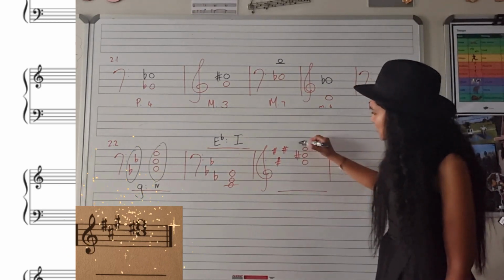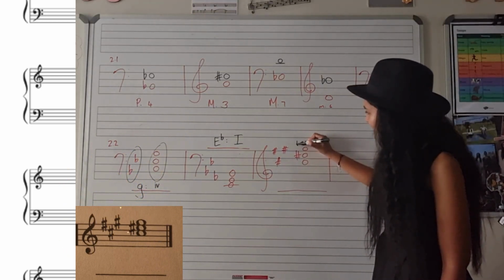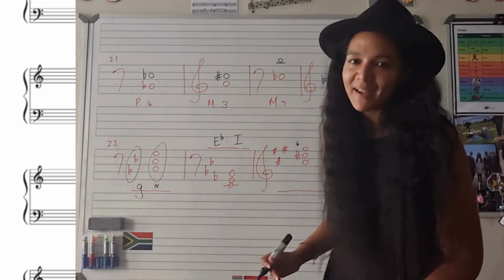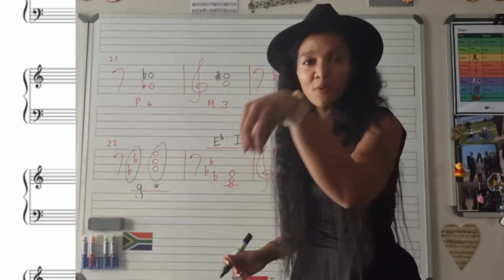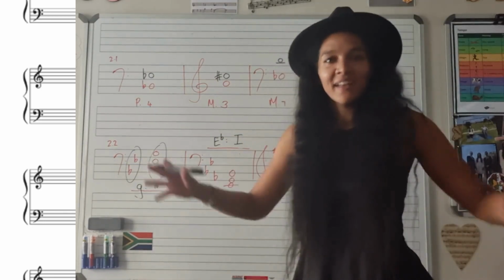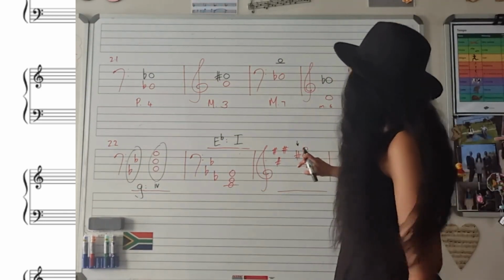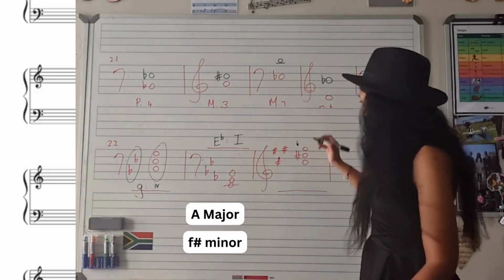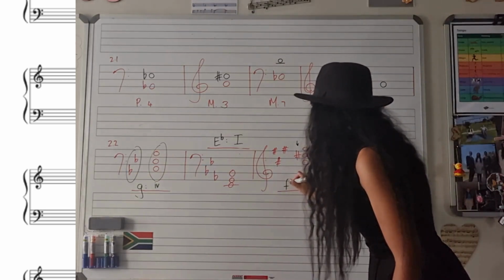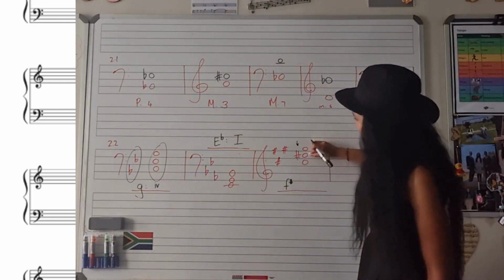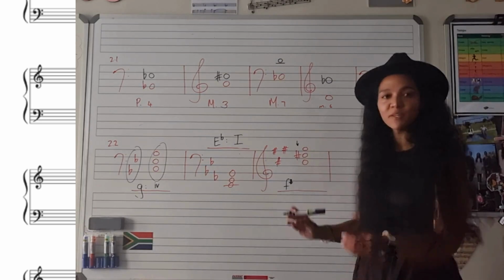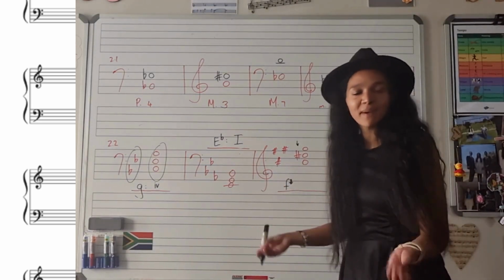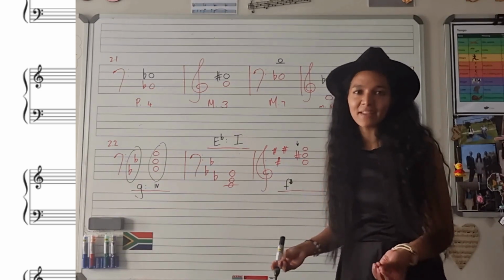Now already, because there is a sharp over here and an accidental there, whether it be a natural or a sharp, I can already know it is in the minor key, that it is actually a dominant chord in a minor key. That's just how it works. So of course we can either think in A major or F sharp minor here, but I'm just going to go ahead and already write F sharp minor, because this middle note being raised already sets it off that, hey, this is the leading note in a minor key, it is raised, it has to be minor.